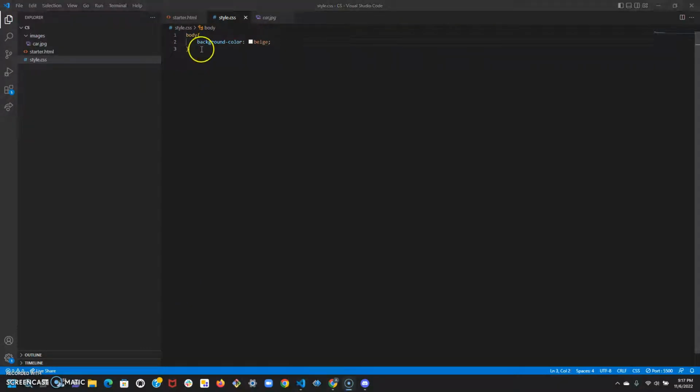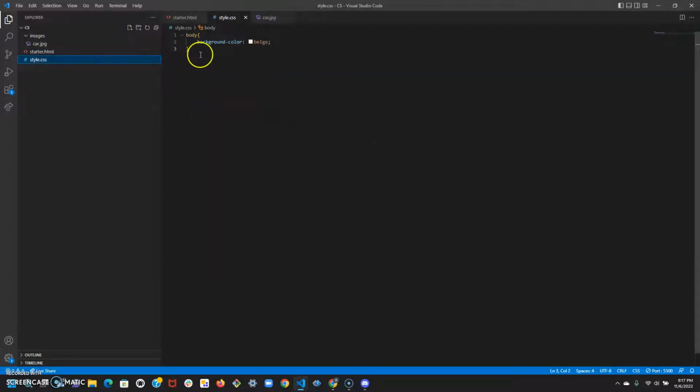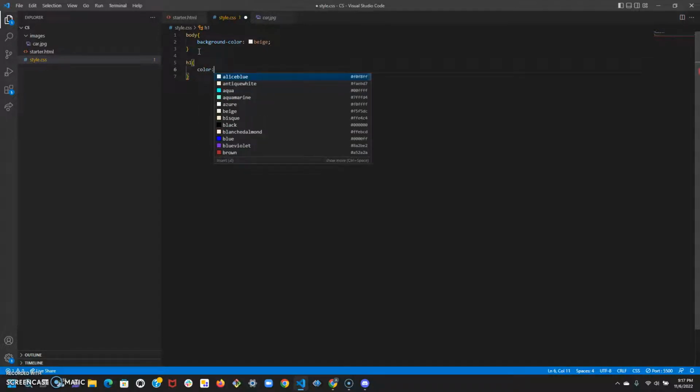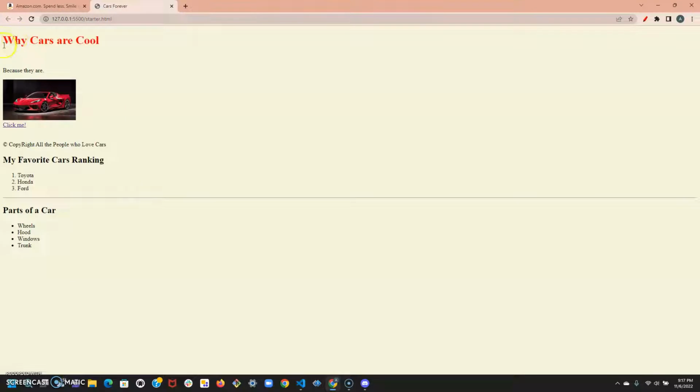Now this time I want to change the color of the text, and I'm going to choose a different HTML tag to put that on. So let's put this on H1. Y cars are cool. So again, all I write is H1, the tag name. Then I put brackets. And if I want to change the color of the text, all I write is color, colon, and then I can change it to red. Make sure you put the semicolon at the end. You must include a semicolon in order for this to work. So I saved it, and now the H1 tag has this red color.